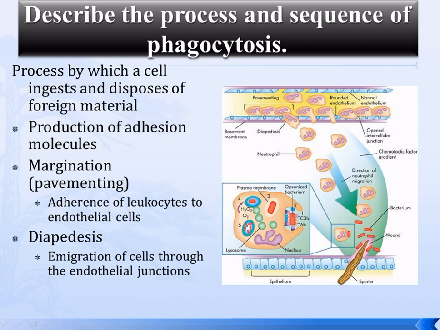As they're slowing their flow down, and they start rolling along, it's called margination. I have a very creative imagination. I always imagine these things rolling, and it's like the mudders on a big truck. You can hear them rolling along really slow until they come to a stop. They're getting really good traction, and they're rolling along the blood cell until they can finally slide in. That process of squeezing through and getting into the tissue, out of the blood and into the tissue, is called diapedesis. So they slow down, they stick to the walls of the blood vessel, and then they pull themselves in.